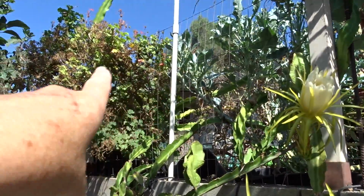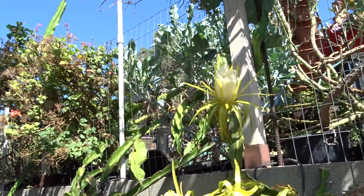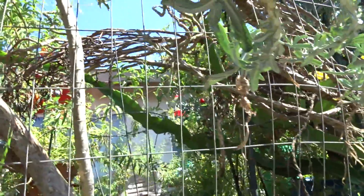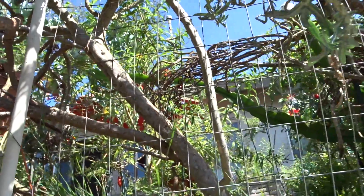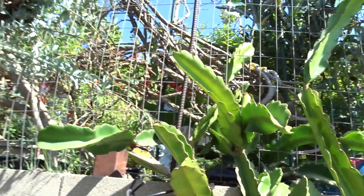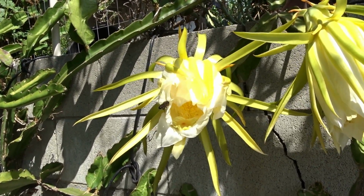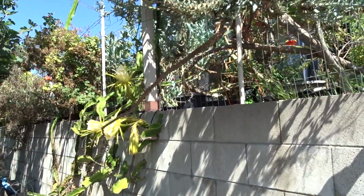But you can see back there how it grew into my purple sprouting broccoli, and that's where it starts to be a little problem. And then in here too, see how it wound around? It went inside, and then it's growing in my dinosaur kale and growing up everywhere. So that's why I said to Gary, just cut it out and put it in yours. I don't need it here, but now, this is just so fascinating to me that I guess I'll leave it alone and work around it. So anyways, this is what I wanted to share with you.